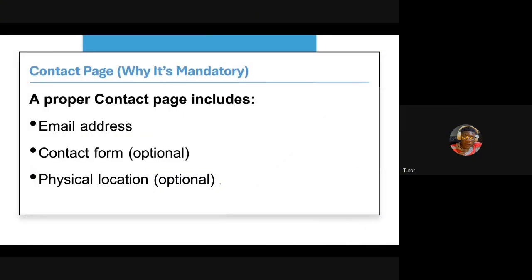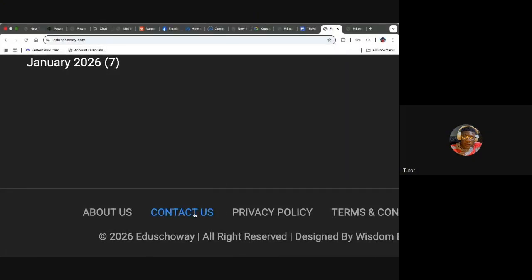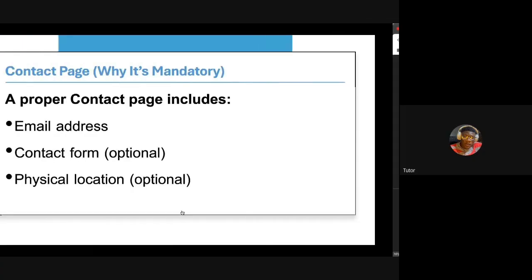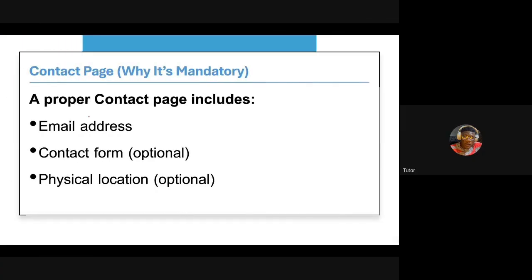Now let's talk about the contact us page, which is the second option here. A proper contact page includes an email address. You can create the email address from your hosting, a professional email address with your domain name.